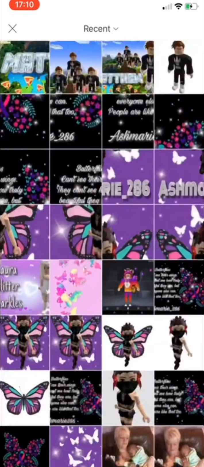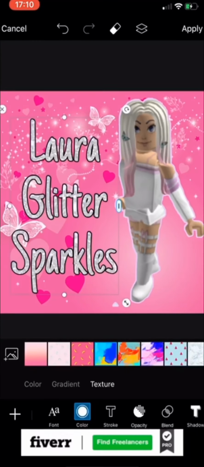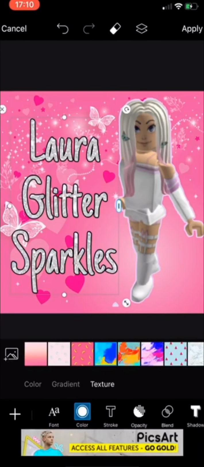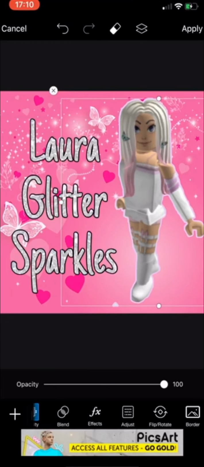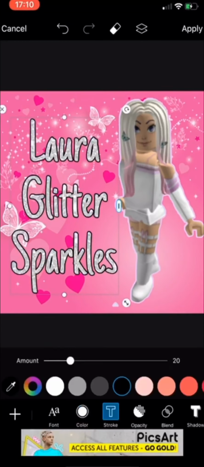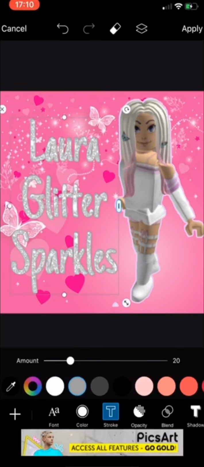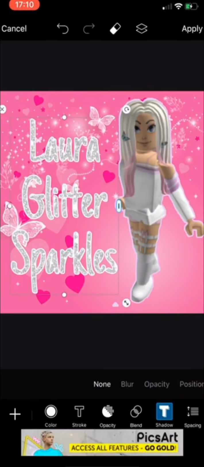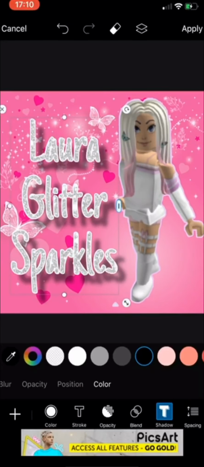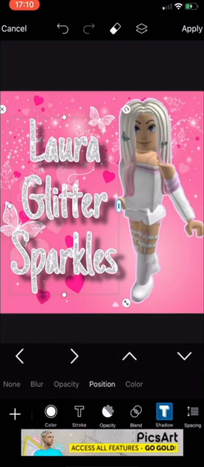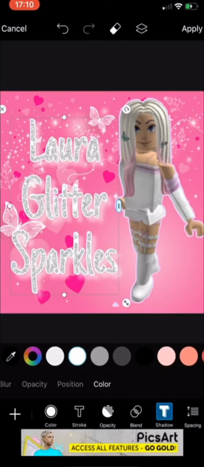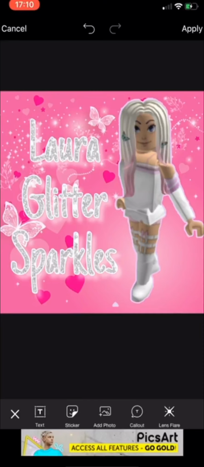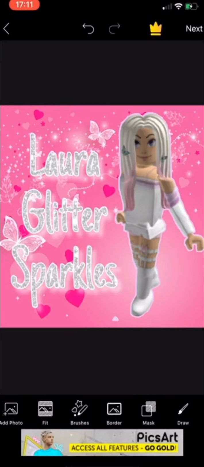So I'm quickly going to go get my glitter that I use. So you can use an image on your text by pressing the little photo button on the left. Go to colour, texture, photo button on the left. So now doing the shadow, just picking the position that I want by moving it with the arrows. I'm going to change it to white. Looking back at it now, it looks a bit blurry, but that's fine.